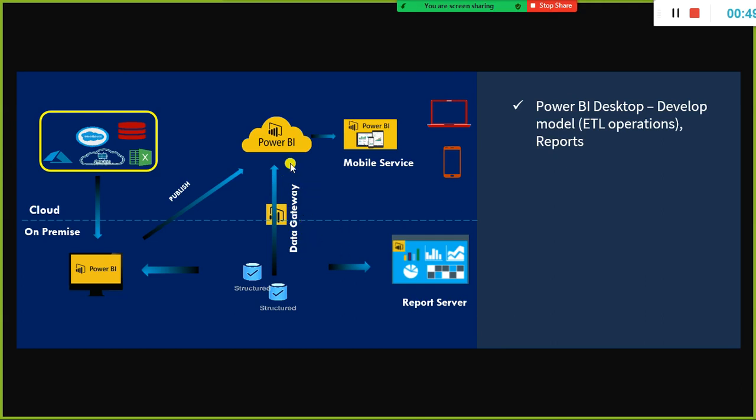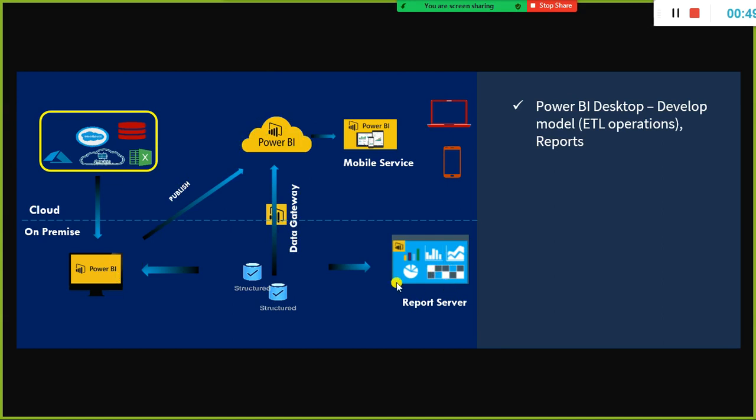Let's say you scheduled on a daily basis, these 10 reports need to get refreshed. So that is possible. You can schedule the data refresh using data gateway. And data gateway is also responsible for publishing the reports along with the data automatically in a safe and secure way. Hope you understood how these components, the cloud and data gateway, interact with each other.